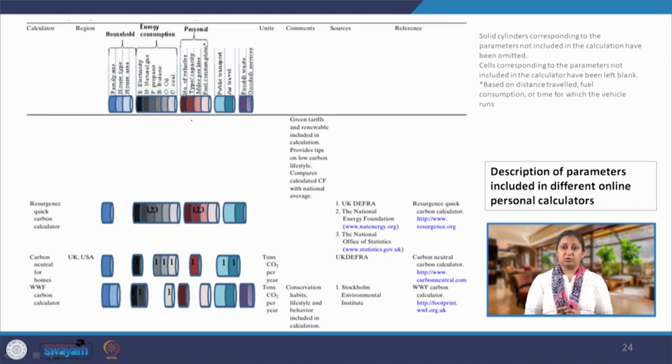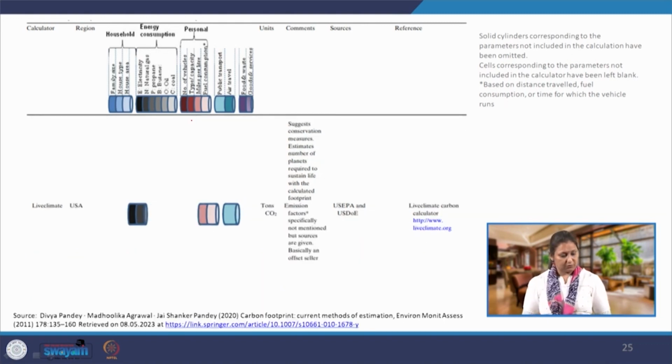You can use any one of those calculators and try determining your own individual carbon footprint as you go about your life every day. The moment you make different choices in the calculator, you will see how your footprint varies. You choose to eat a certain product, you choose to buy a different pair of clothing which may be manufactured in an industry versus one which is manufactured by hand on a handloom or through handicraft, there will be a significant difference. So, this is something that all of you should do and start doing from now.